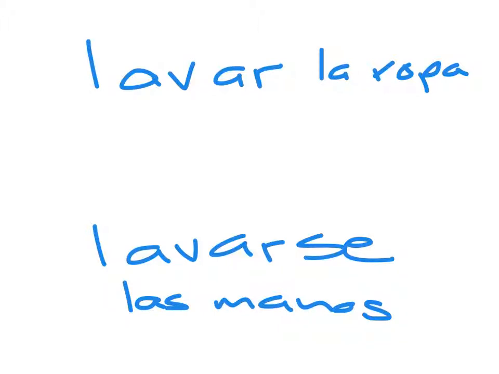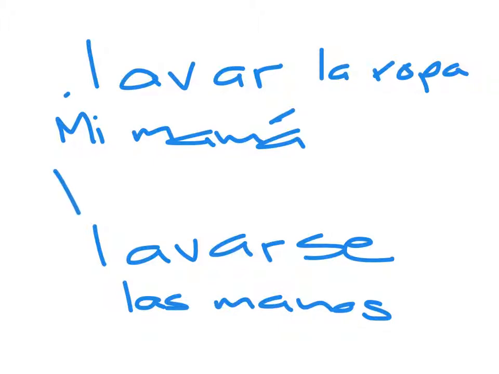On the super site, they give you these two verbs. Which one of these verbs, when you conjugate it, needs a reflexive pronoun? If I want to say, like, mi mamá, let's say she's the subject. She's washing clothes today. She's washing her hands today, okay? When I conjugate this verb, which verb needs the reflexive pronoun? Lavarse. How can you tell? The se tells us, okay?